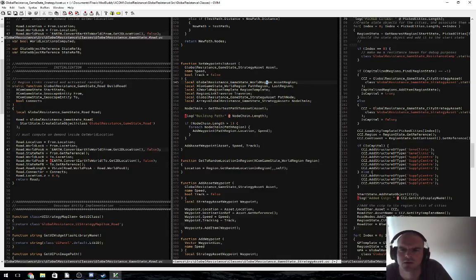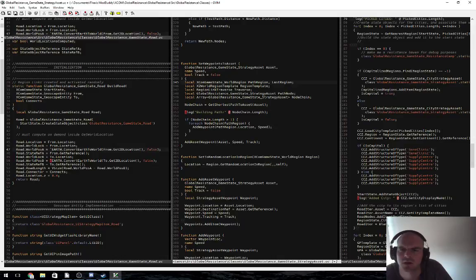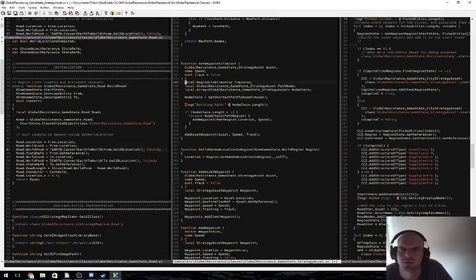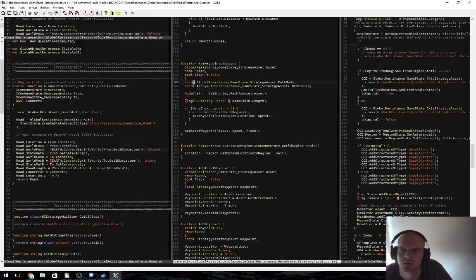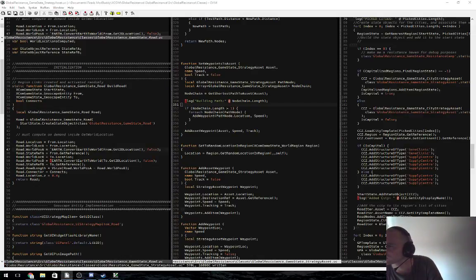Now we can get world region, path region, region template, and traverse. We don't need any of those, we just need the path node and its location, and I think we're good to go. I'm just going to test this, see if it compiles, and then we'll carry on.